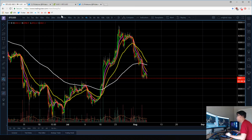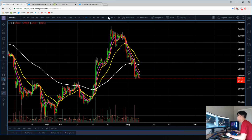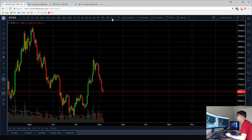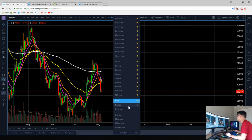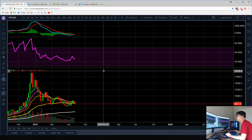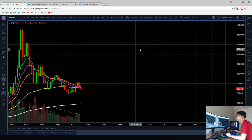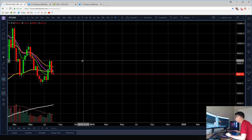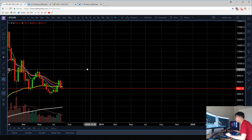So let's do a quick Bitcoin technical analysis, and we're gonna do an Elliott wave count combined with RSI as well. But before we get started, always look at the big picture, guys. Look at the big picture, and what we're gonna say to ourselves for the week, right? The week actually finished off, okay? The week finished already with a very bearishly engulfing candle that completely overtook it, right?